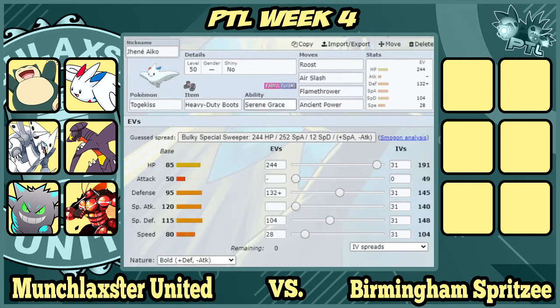Next up, we do have Togekiss, Heavy Duty Boots, the usual. Roost, Air Slash, Flamethrower, Ancient Power. I brought Ancient Power just in case he does bring Charizard, it'll be a little scary against my team because I don't have a lot to handle it, at least to hit it hard. So at least Togekiss can come in and hit it with an Ancient Power and just kill that thing, and maybe we'll get lucky and get the boost and just sweep from there. That's always a possibility, but Togekiss is really mainly here for the Hitmonlee, which can be pretty annoying.